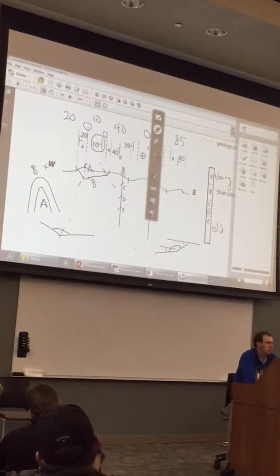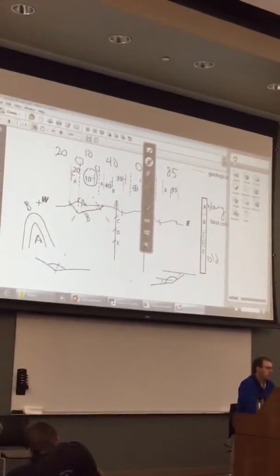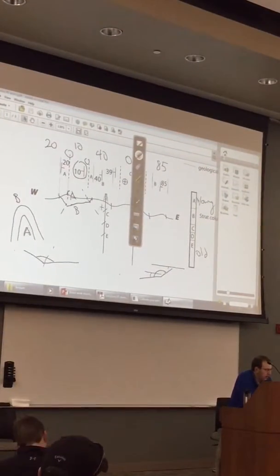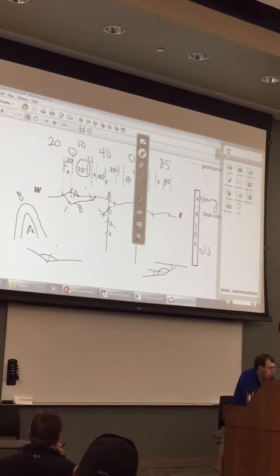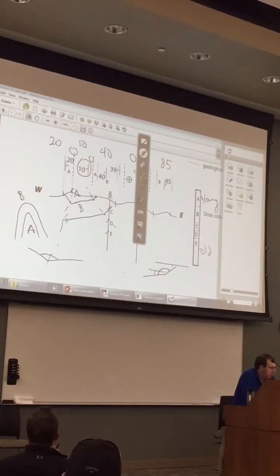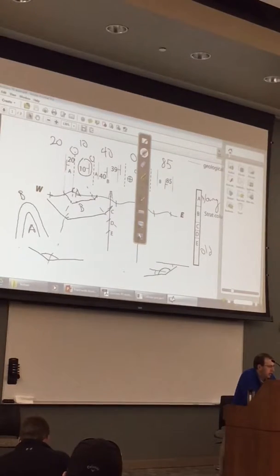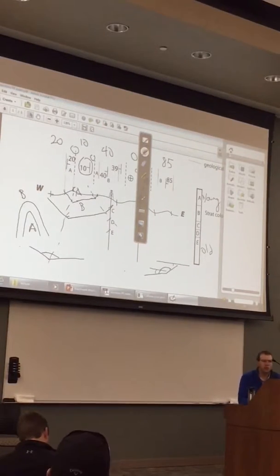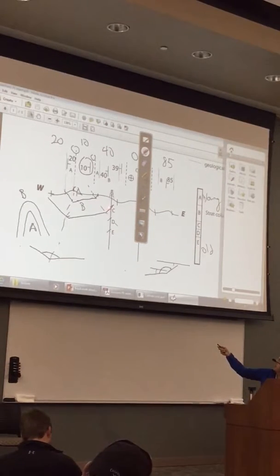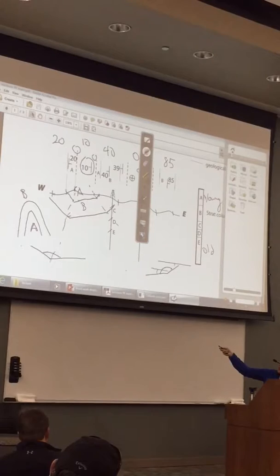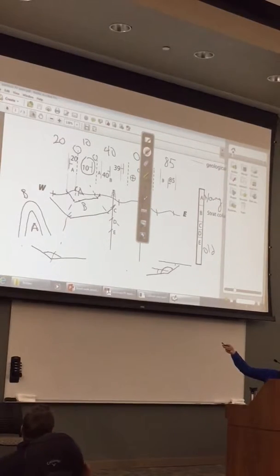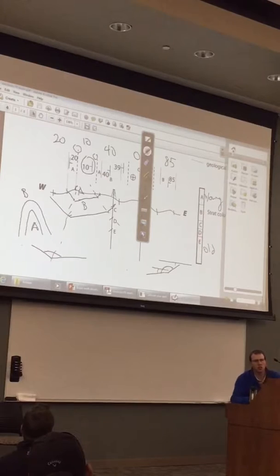Okay? Alright, so if we keep going here, if we look at the C boundary in the well, that should be 40 degrees. And if we know our kink band, then we know it's going to go 10. And then here's the other kink band, we know it's going to go 20. Okay? And a good way to check that is that if I know that this C is in the well, then that should be 40 degrees. And at the kink, it should go in here. And so the thickness should be very similar. So if you screw up your kink bands, then your thickness is going to be off.